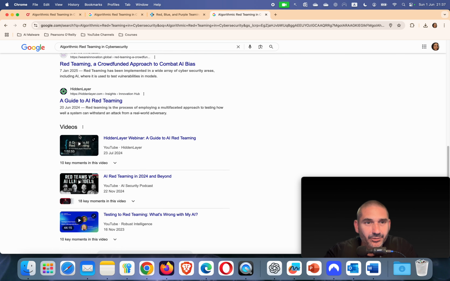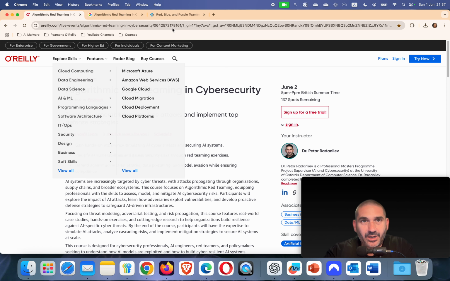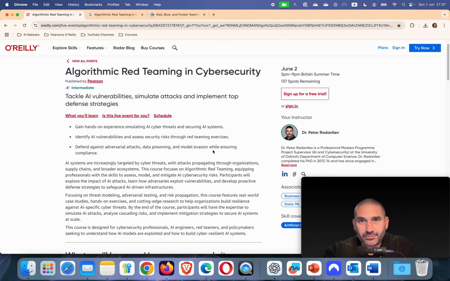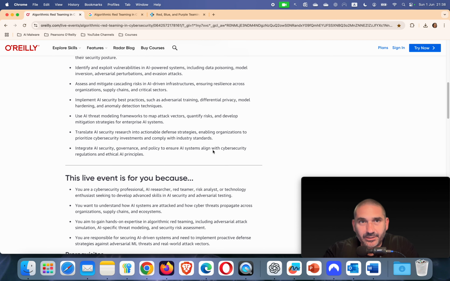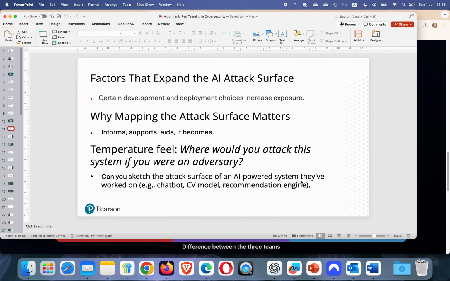So I'm trying to cover topics that people haven't been able to cover yet. I guess in the next few months, few years, there's going to be loads on this because we're all looking at how to secure artificial intelligence systems, and we're all looking at technical solutions. So in this one, we're going to be looking at it from a red teaming perspective, and we're going to be covering those two slides. So let me start with the slides.